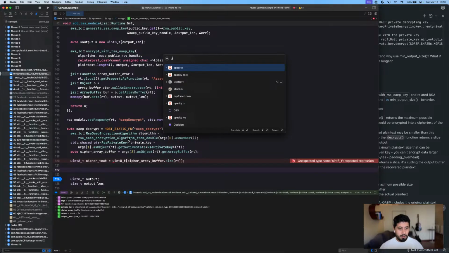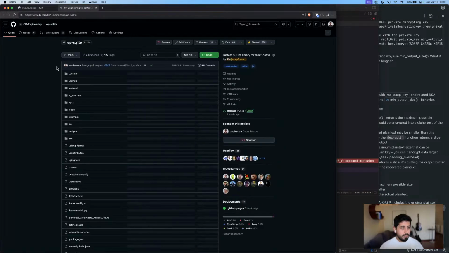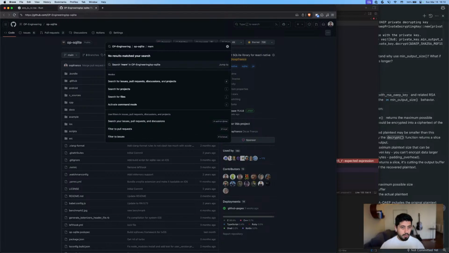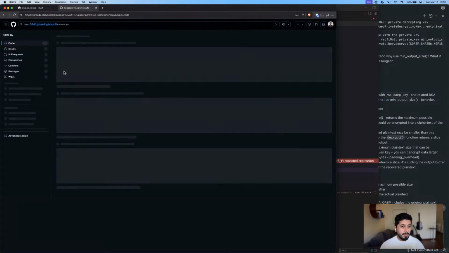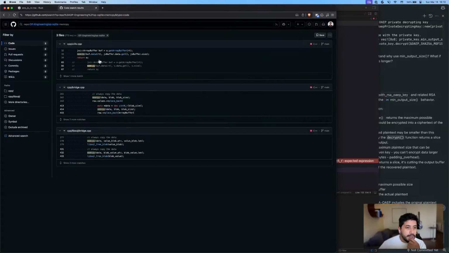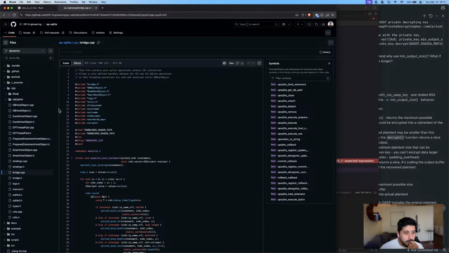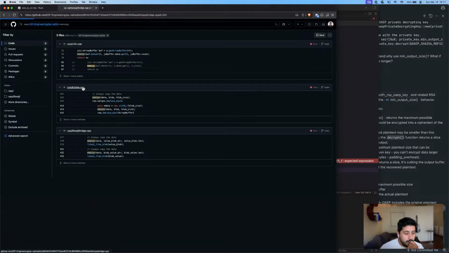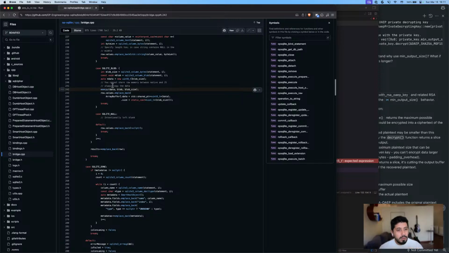Check the source code of OP-SQLite when we do non-copy. We get the array buffer data. Here we're copying into, okay.